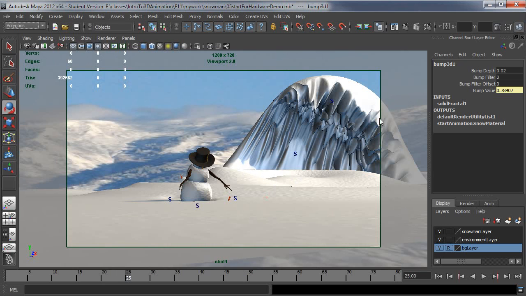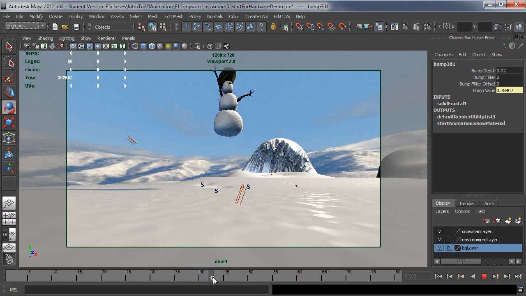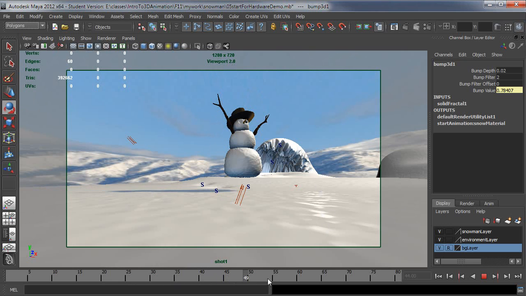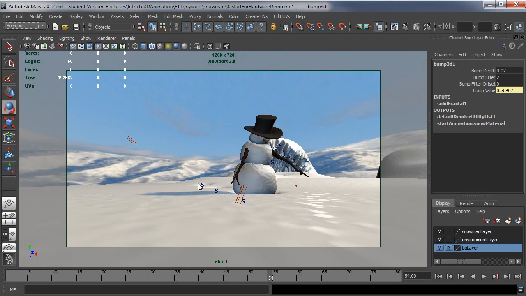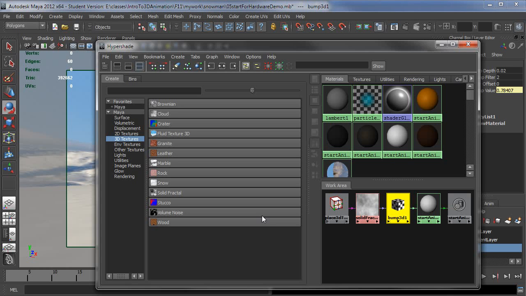I didn't notice this last time, but it looks like our lighting is a little bit strong back there, and that's part of what's carrying over here. That's more of a specular thing that's happening, and it's definitely a little too pronounced, I would say. So let me go ahead and take care of that back in the hypershade again.